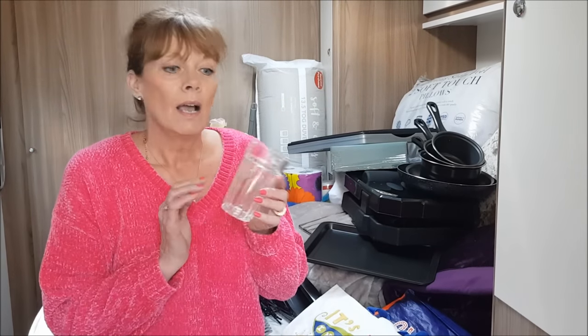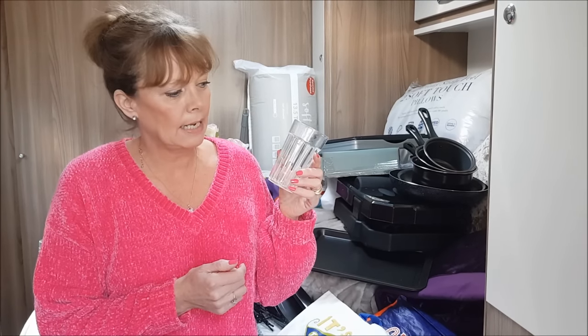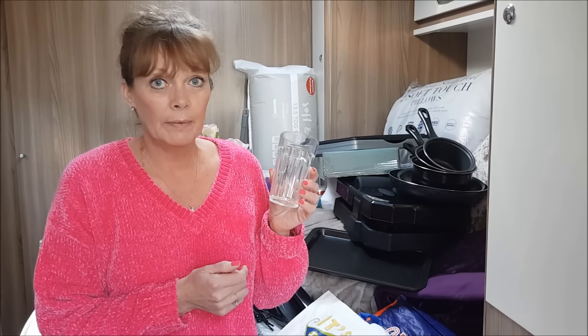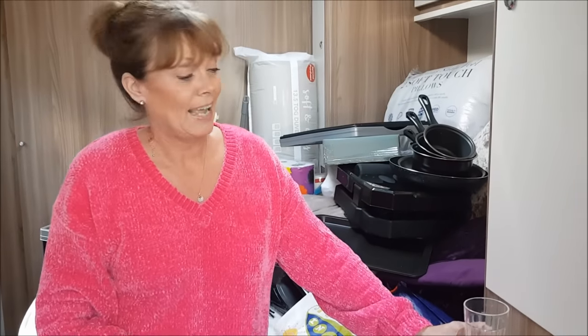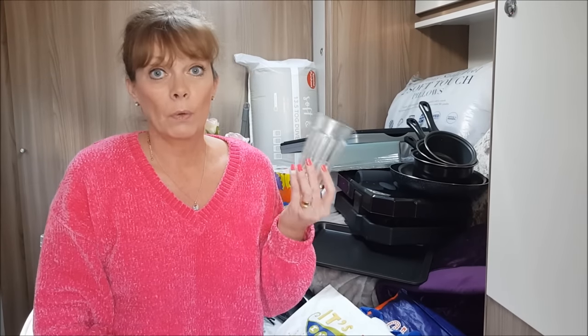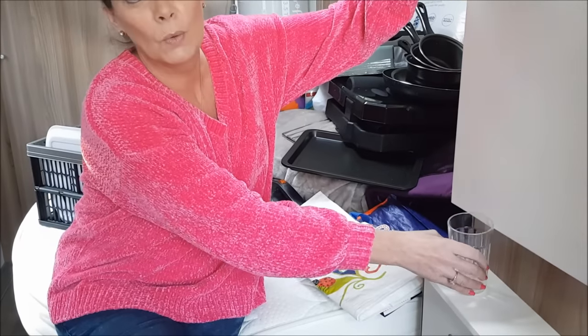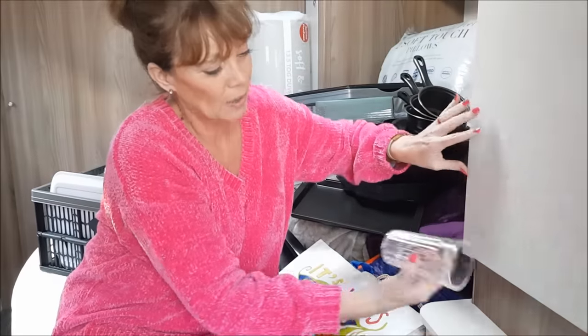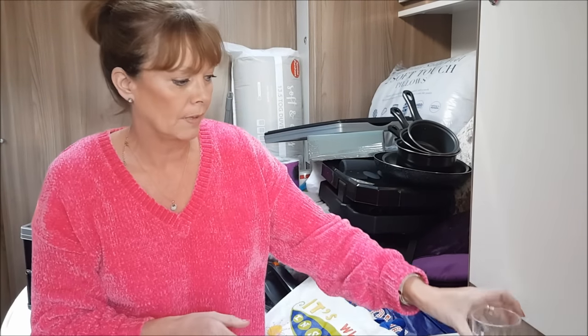Our one concession to plastic is these little plastic tumblers - we have these just to take to bed at night when you get thirsty. We use plastic because previously we had glassware there, forgot to clear it away in the morning, opened the wardrobe door and the glass smashed and water went everywhere. I had these from home and thought they'd be suitable, but they're not - I'd recommend getting one that is shorter than the door opening, otherwise it smashes. Need to go shopping again.